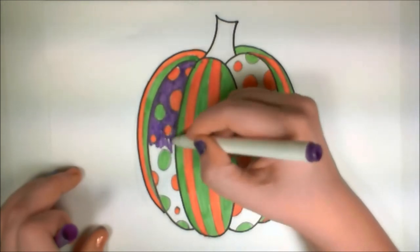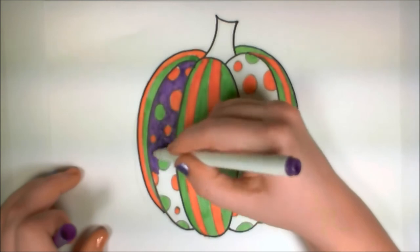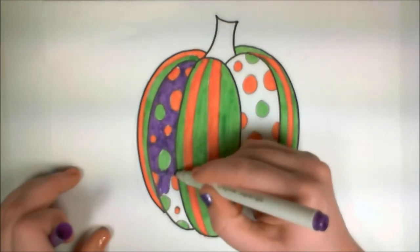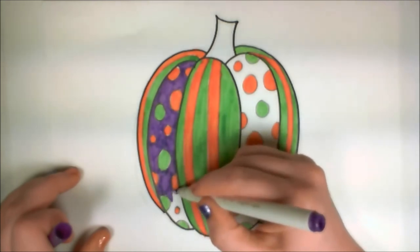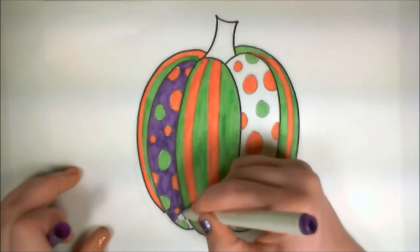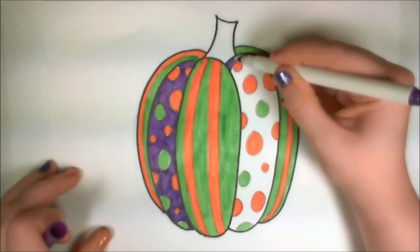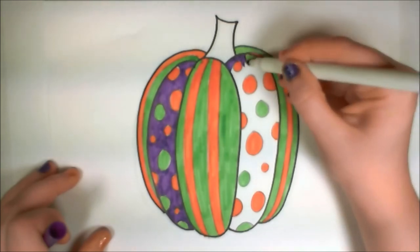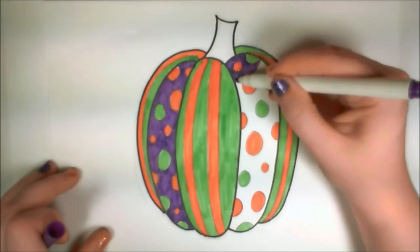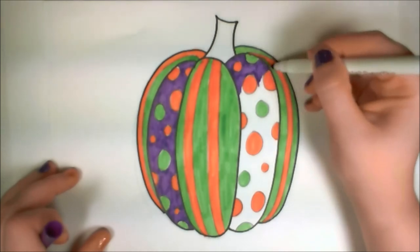Something that just came to mind while I'm coloring — I'm sure you guys are having fun drawing these designs at home. We're also open to seeing your work. If you want to send your images in by email, you can email ICanHasDraw at gmail. We also have a Facebook page — please come check us out there. You can submit your pictures through Facebook, and we can make a compilation of people's drawings every few weeks, depending on how often people send in their drawings. I would love to see everyone's work. We'll probably be sharing some of my kids' work too — they really love watching the videos. Don't be shy. Or if you did something like a craft idea — like making cards — send us a picture. We would love to see what you guys do with your artwork.